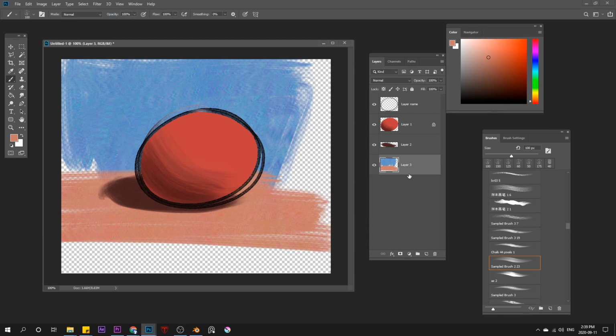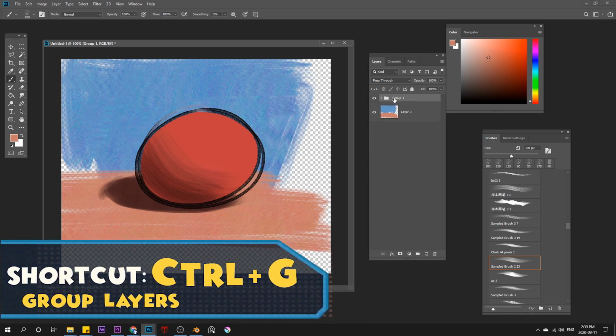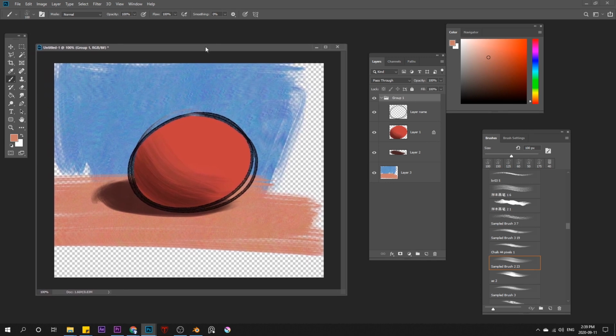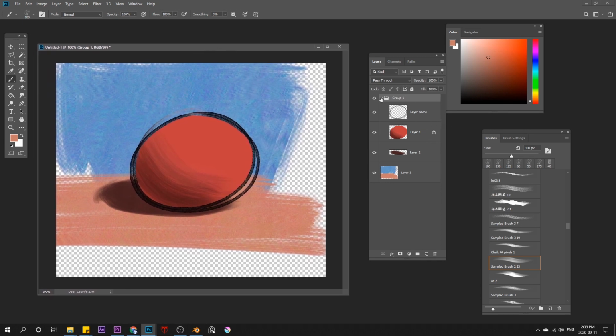You can create layer groups just to save visual space here. Like let's say I wanted the sphere to be its own group and the background to be separate. I could shift select my sphere layers, push Control G to add them to a group. And then now I have one eyeball icon that I can turn on and off, and I can unfurl that group to see its layers. Grouping layers does not affect the picture. It's simply how the layers are displayed and organized in your layers box. You can drag layers in and out of this group too.